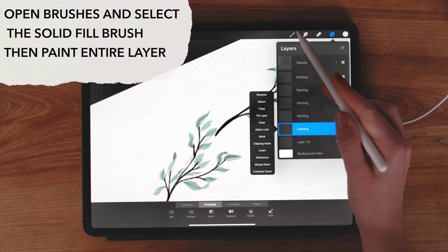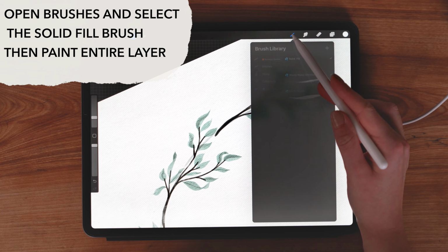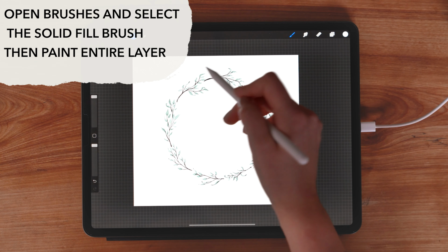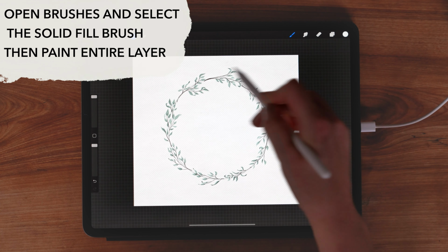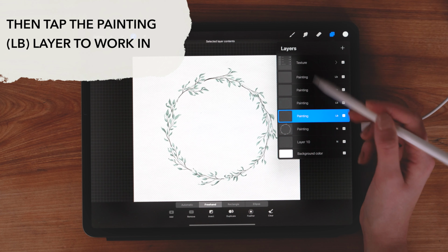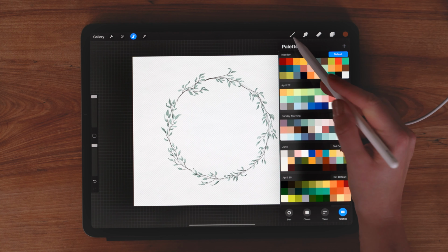I'm going to tap select, and then I'm going to go into the brush panel, choose the solid fill brush, and paint the entire layer. Then I'm going to go once more into the layers panel and hit select again, and then I'm going to select the painting layer to work in.